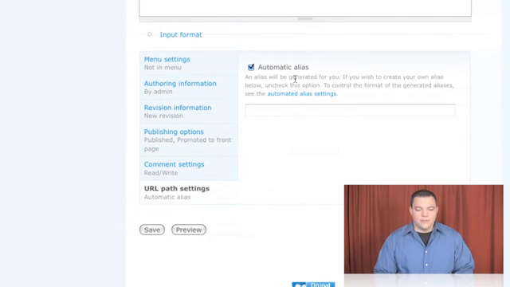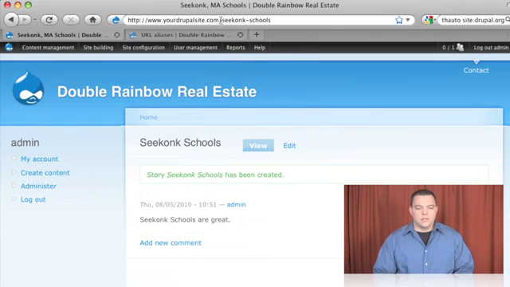Now let's go down to the URL path. Notice the automatic alias by default is checked. And so if I had wanted to write my own, I could unclick it, write my own, but since it's automatically checked and that's the default, let's pretend I forgot to write it. And I'm going to click save. Let's see what happens. And there we go. It took the pattern that I had changed in the settings. It had replaced it, taken out the title of the node, replaced the uppercase characters with lowercase characters, replaced the space with a dash, and made that my new path. And now I can always go back to this particular path, and this piece of content will show up.